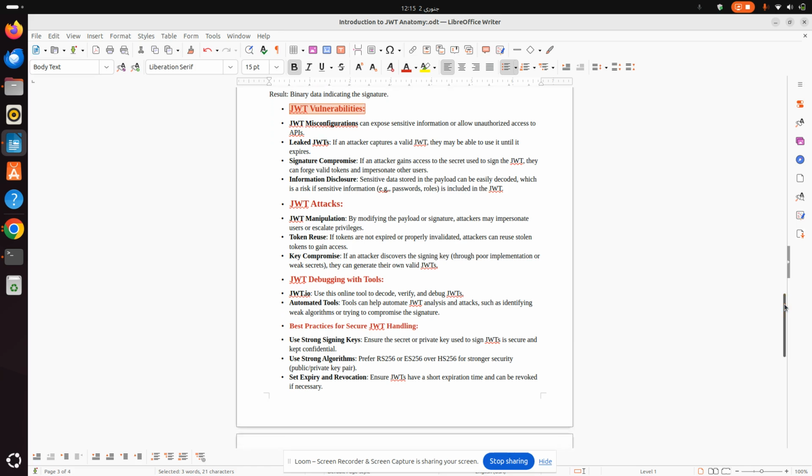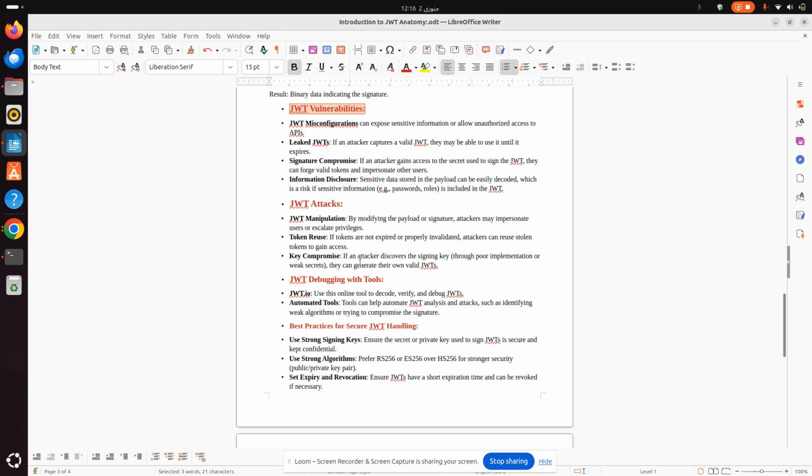Now JWT attacks. JWT manipulation: by modifying the payload and signature, attackers may impersonate users and escalate privilege. Token reuse: if tokens are not properly invalidated, the attacker can reuse the token and gain access.